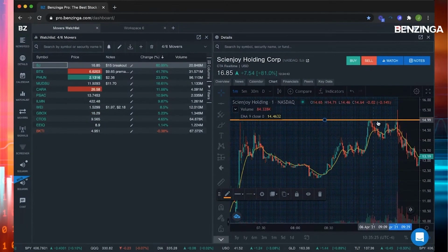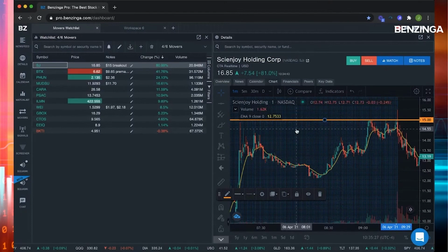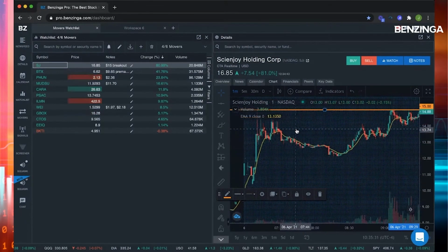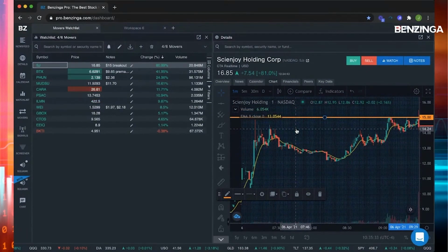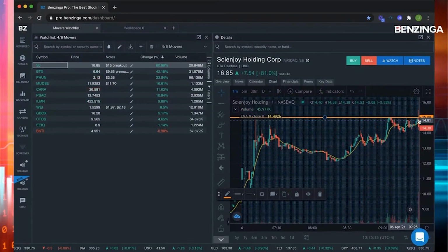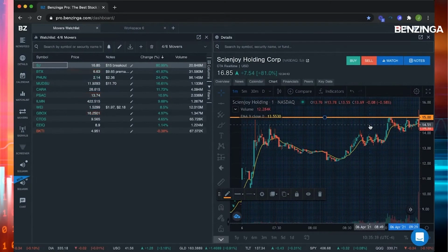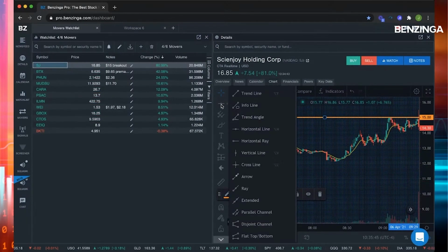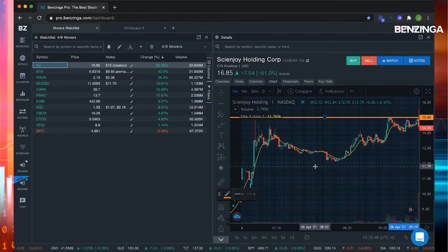So I was just looking for, okay, if this breaks through, and granted, hindsight's 20/20. So if you're looking in the pre-market, it looks more like this. And I was just thinking, okay, if it breaks through $15 on volume, then maybe it'll continue to run. And so I just drew that horizontal line there using this little drawing tool.